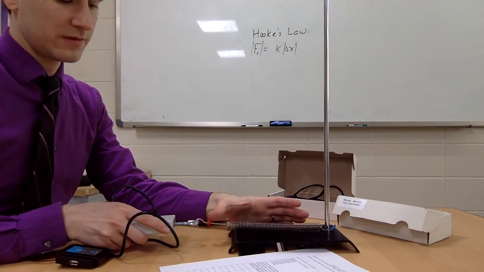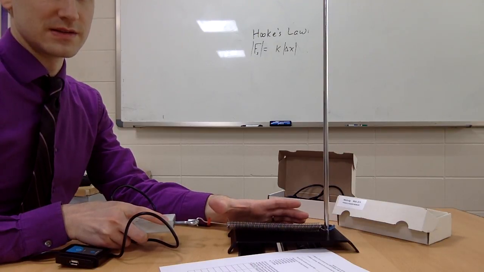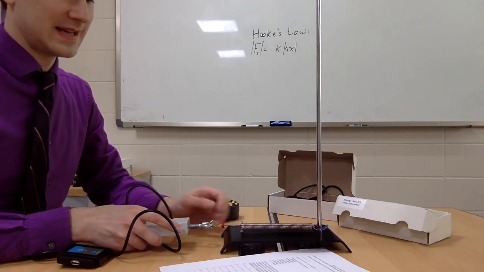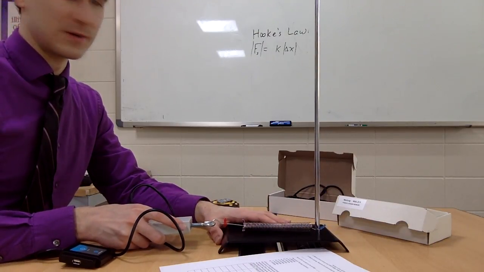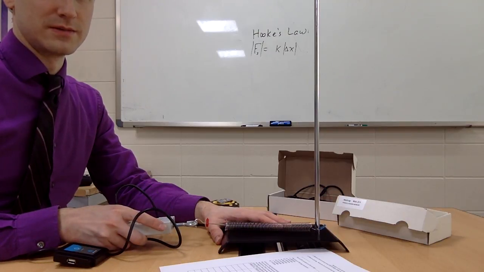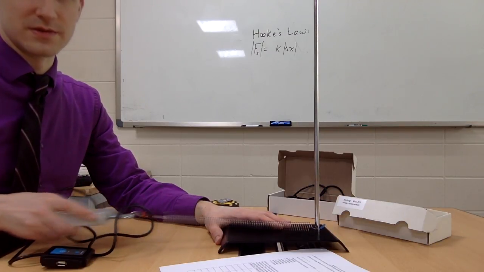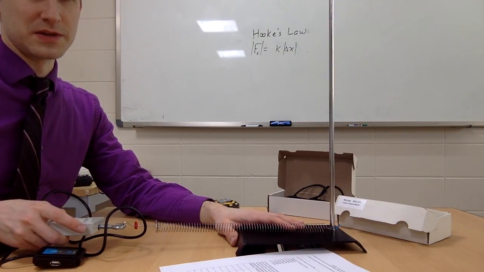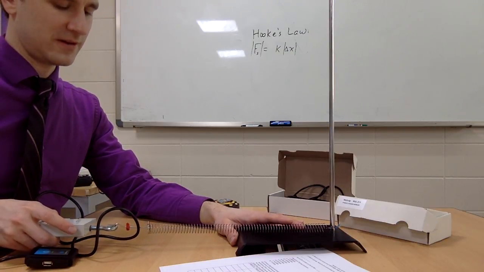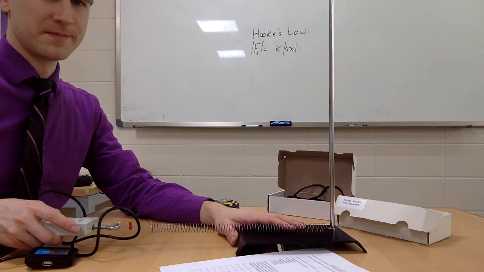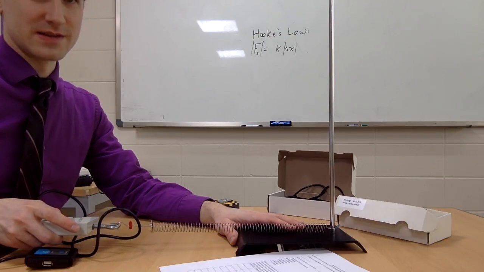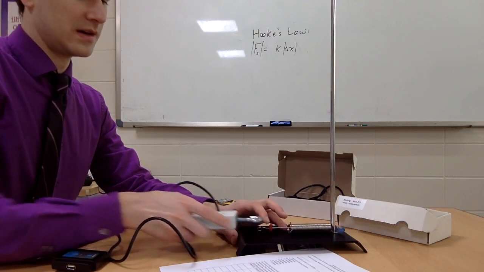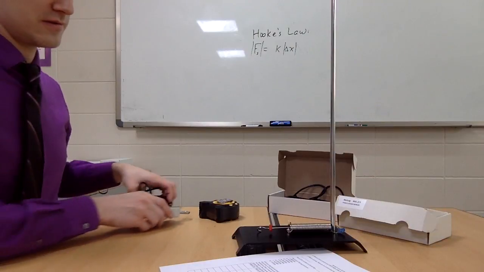But then you're going to record the force that the sensor is exerting. And you're going to do that for 10 different lengths. So set it somewhere here, record the force, and go a bit bigger, record the force, etc. Maybe the first thing you should do is stretch out your spring to see how far it can stretch without distorting. Then you'll know that's the highest value, and then you can split up how much you want to move it each time to get 10 values for force.